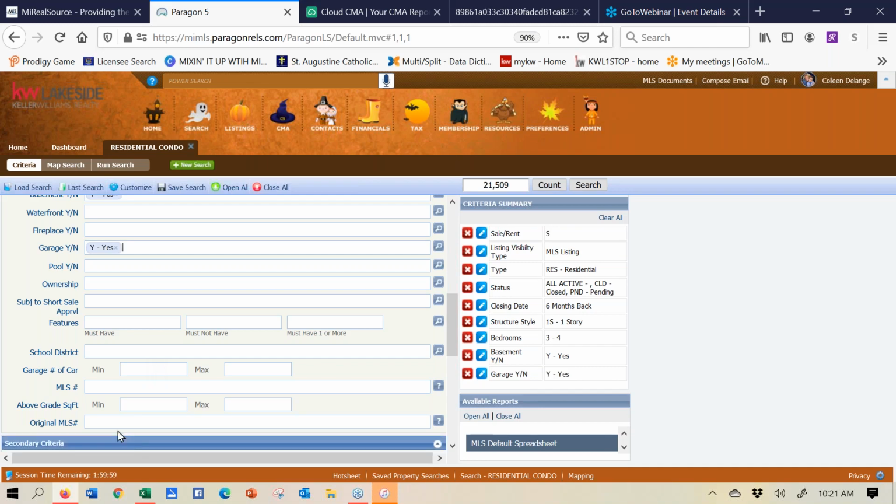But if you go down to where it says above grade square footage, this kind of always stumps people. Like, well, Colleen, if we're trying to figure out a 1,361 square foot home, what is the range of square feet that I'm looking at? Most appraisers will use a 20% square footage rule. Remember that, if you're in the country, you may have to wiggle that a little bit. You might have to add a little square footage just to get more comps. But generally, most appraisers are going to use that 20% square footage rule.